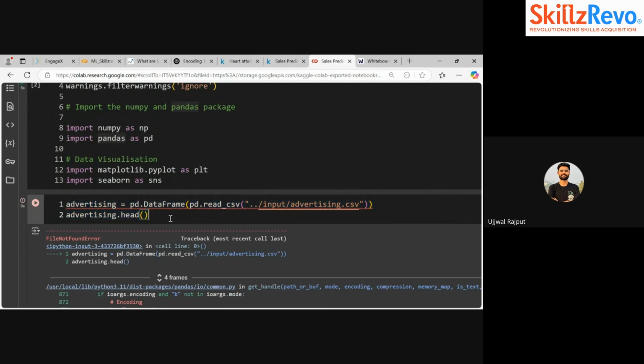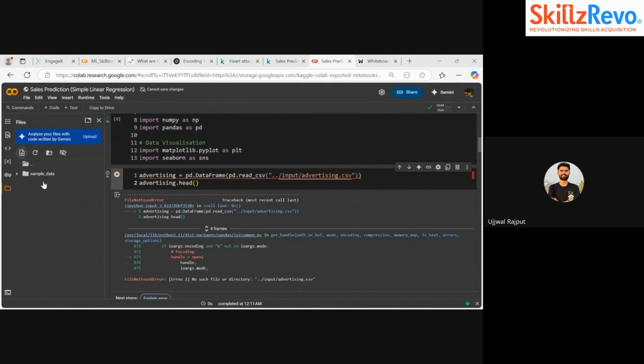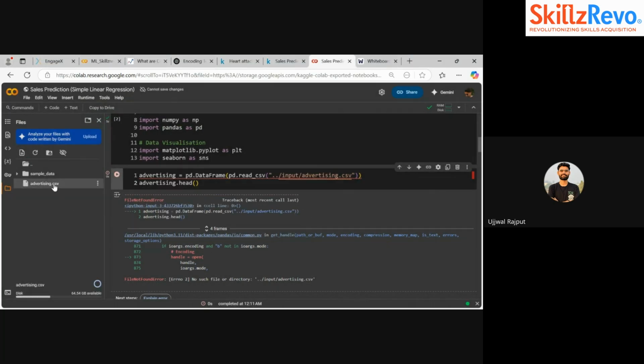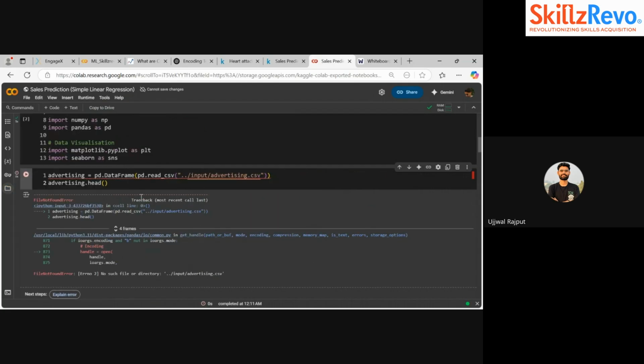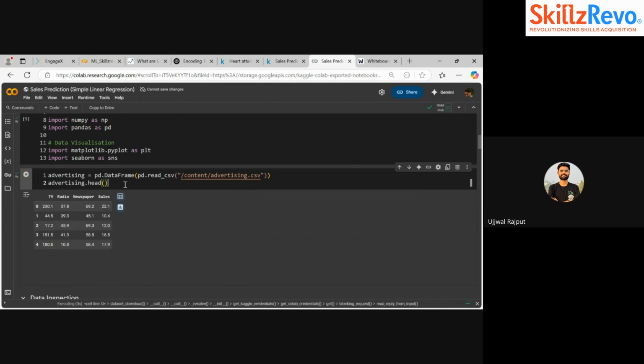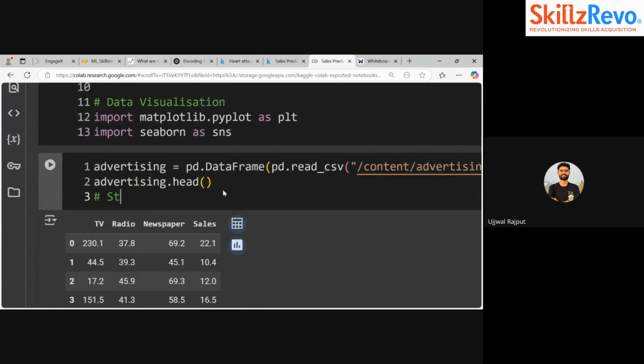Oh, it's showing some error. Okay, maybe I have to upload a file here. Wait, let me upload a file here. Otherwise, it will give me an error. Okay, right. Click on it. Copy the path. Maybe I have to put the path here like this. Run and run all. This should work now. Come on. Okay, tell me. This is the first step I'm doing. I'm writing here: Step 1. Data collection.